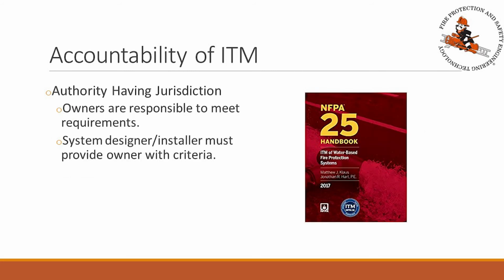And with that, you then come to the accountability of inspection, testing, and maintenance. This is a not as well-defined process, I should say, in that it's up to the authority having jurisdiction to tell us what they mean by inspection, testing, and maintenance. Many times your authority having jurisdiction will actually adopt a given standard, for instance NFPA 25, to make sure that you are appropriately inspecting, testing, and maintaining your systems. However, once the jurisdiction defines what their expectation is, the owners of the property or the facility are actually responsible to make sure they meet those requirements.